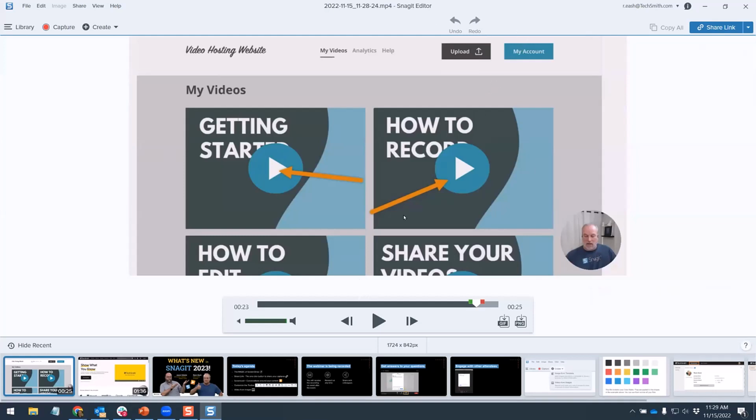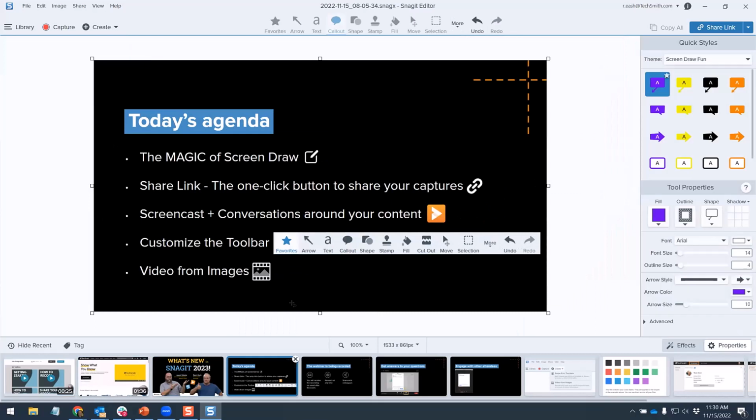Now, right now, since we have a video displayed, all I'm seeing up here is the undo and the redo. And that would be if I were to make a selection and cut, I can now undo that if I wanted to and bring it back. So if I come down here and I click on an image, I now see a lot more options up here in my toolbar. So it just depends on if you have a video or an image selected. I'm going to customize this.